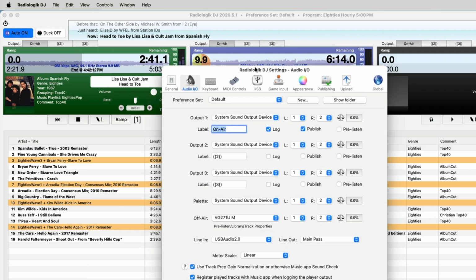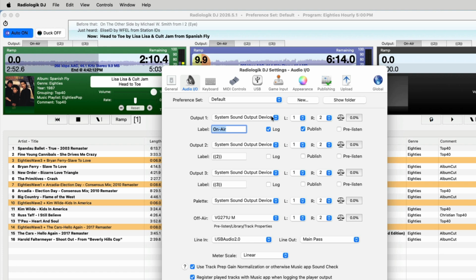A common misconception is that each player is dedicated to each output, but this isn't true. They're independently set. There are 3 outputs, but each player can use any one of these outputs in any combination. So this might be useful if, for instance, you're going to a mixer that has 3 different channels and you want each channel to be on each player. You would set that up here.